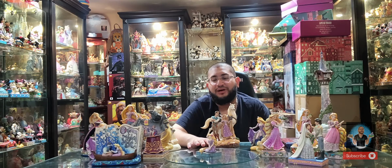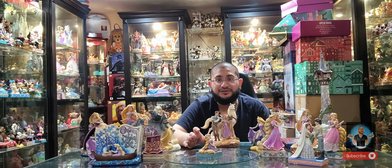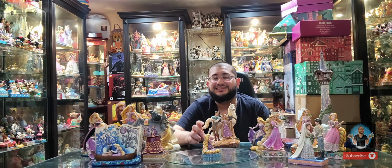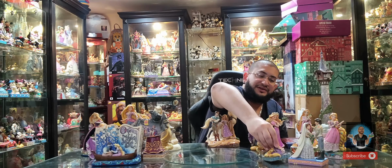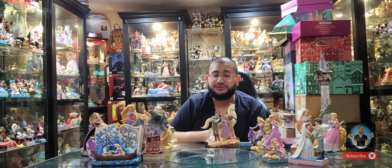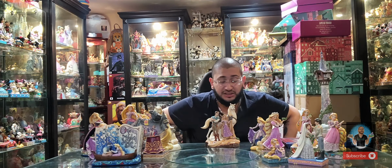And why these were so popular and they made so many issues was because a lot of people purchased them and put them as cake toppers. They use them as birthday toppers, etc. Because they're more inexpensive and it's the single princess, they sell a lot more fluidly to a market that's not a Jim Shore collecting market. And there you have it. With time, that piece will be going up more and more and more. So if you haven't had her, that's a piece I would say create urgency and get her while she's still affordable.